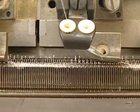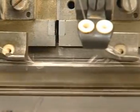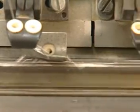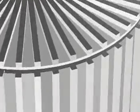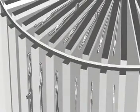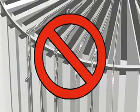A second type of gating, where needles are placed opposite each other, is interlock gating. This results in different performance. In interlock gating, cylinder and dial needles are spaced so they're directly opposed. To prevent needles from hitting each other during the knitting cycle, opposing needles are not selected at the same time.